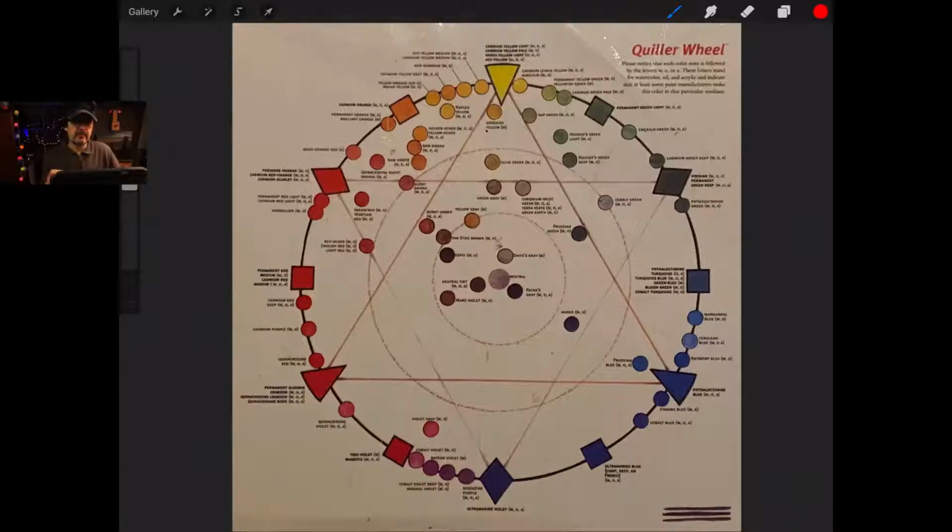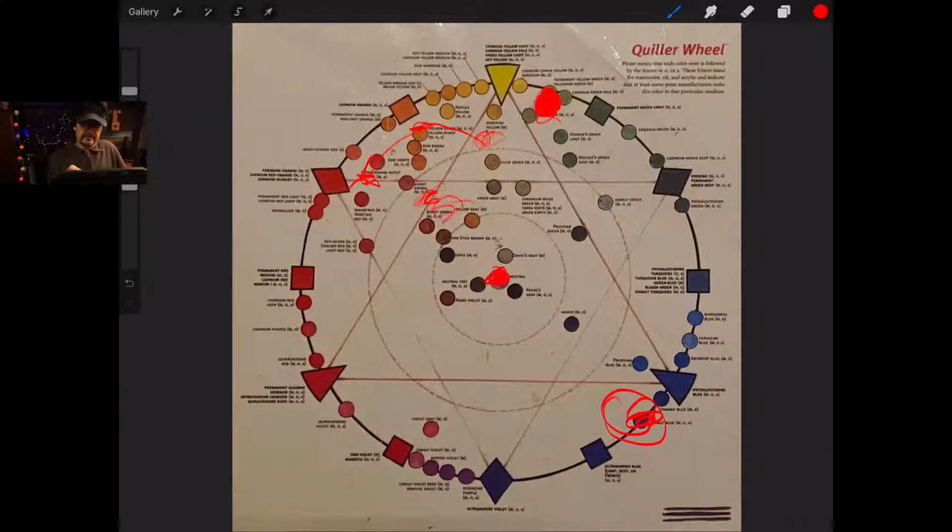Okay, in class yesterday we talked about the colors that we're using on this palette. Being a yellow ochre, which is somewhere down here. We got a cad orange and a cad red light. And we have a burnt umber, which is a dark umber somewhere down in here. And we have a permanent green light, which is a bright yellow green. And then we have one blue. Right? And of course our black and white is neutral.